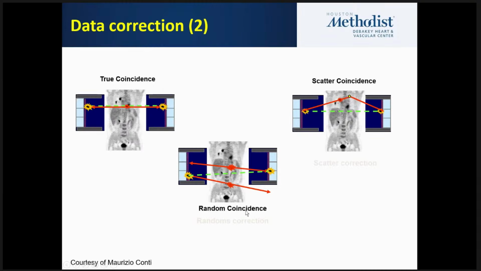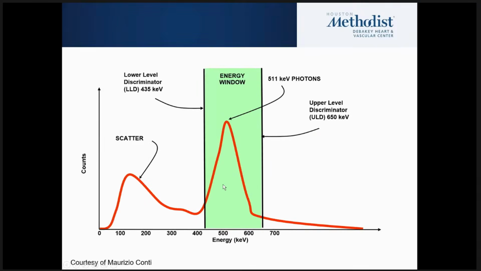So when you have a lot of radioactivity, for example on our digital PET, we have initially a lot of randoms, a lot of scatter, but as the radiotracers start to decay, we start to get more trues, and the system is able to differentiate between the randoms and their effect on the image, and that's why we try to keep only the true coincidences, and this is where we are able to generate a good image.